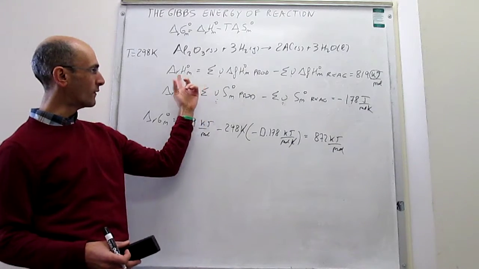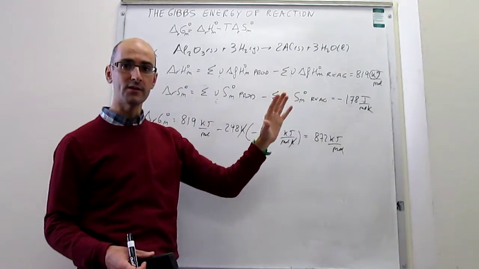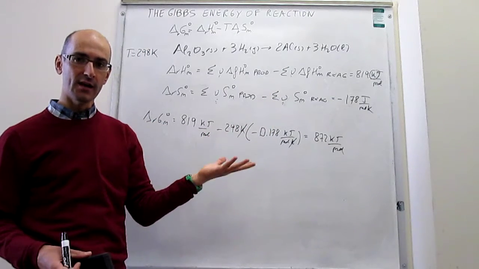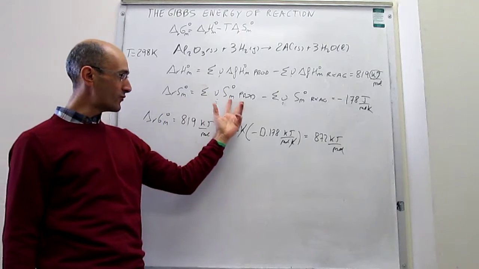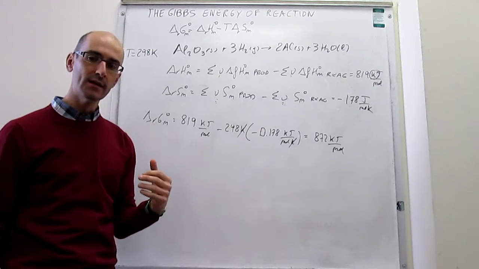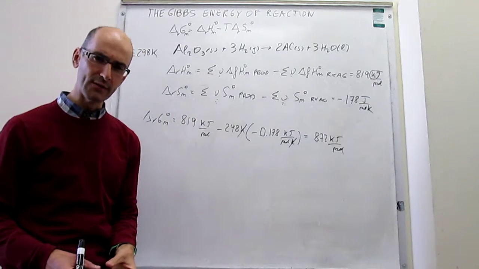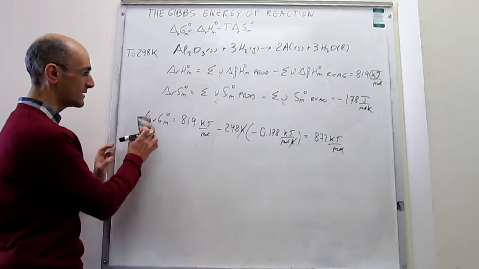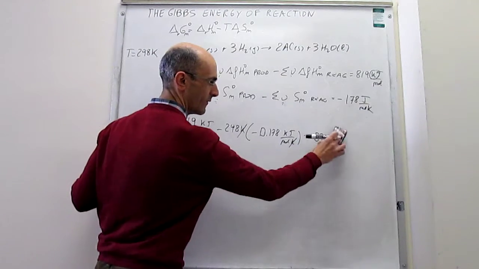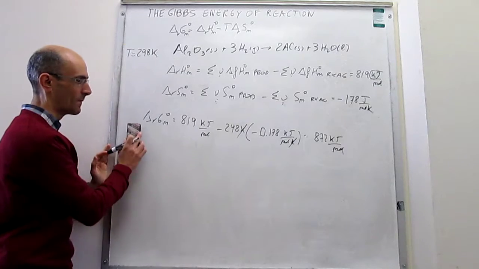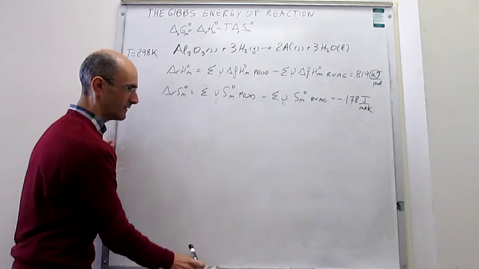Notice how for this state function, we've taken the enthalpy of products and the enthalpy of reagents, and that change is what gives us the enthalpy of the reaction. Same thing for this state function: entropy of products, entropy of reagents, and there you have it. That's the change in the reaction. Is there something similar for the Gibbs energy? The answer is yes. I'm going to note this number down, 872 kilojoules per mole, because we're going to calculate it in a different way to show that this actually works.